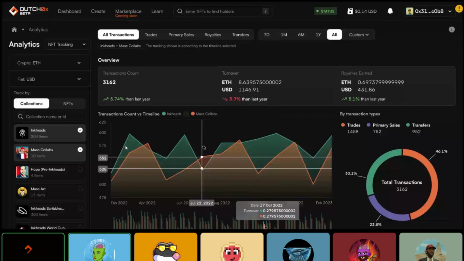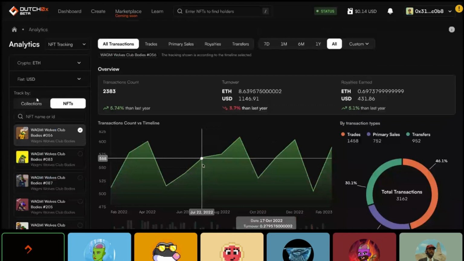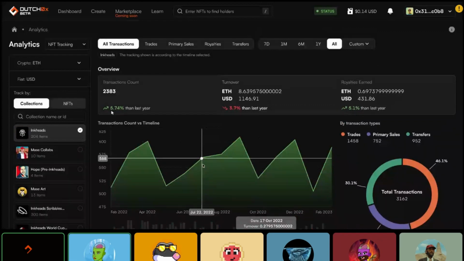So that's kind of another thing I wanted to emphasize is that you'll be able to search multiple things at once. So I already talked about how you can search one ID with one wallet, but now you can also search multiple IDs, and in this case, multiple collections or multiple NFTs, that other tab there above. So, yeah, and then the data is overlapping right there to kind of show you, so that you can compare. I think that's really cool.